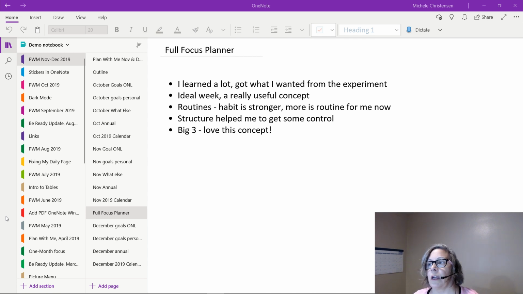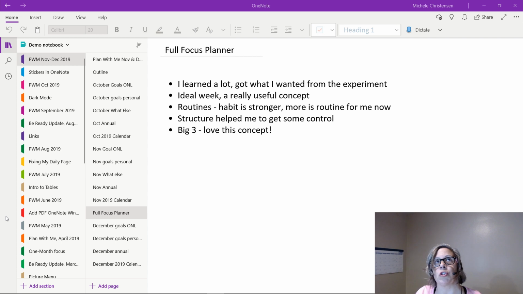So the second thing I learned was he has this concept of the ideal week, and this was a huge change for me. And it's laid out in more detail. There's training videos and stuff like that, but the idea is that you write down what an ideal week would look like for you. And if you're like me, you're probably thinking, oh my God, every week's different. How could I possibly have an ideal week? And that's 100% true. It doesn't mean that you're going to hit that ideal week every week. It just means that you have a sense of what your ideal week might be like.